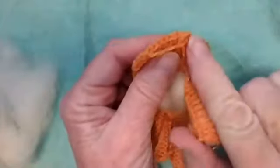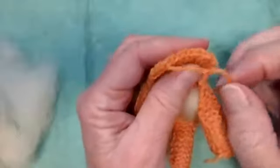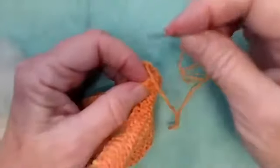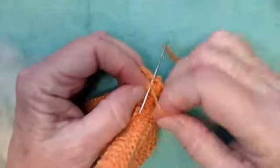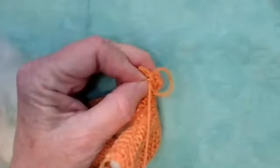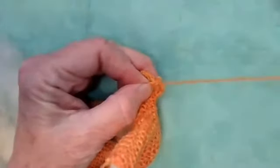So I've sewn along here with a basic running stitch, just in and out along the cast on edge, so that I can now pull it up tight and that will close. I'm going to do what I call a lock stitch to close it and keep it closed. So here's one stitch. Second stitch goes in the same place, becomes like a keyhole. And here's the key, the needle, which is going to lock it, and that will keep it closed.